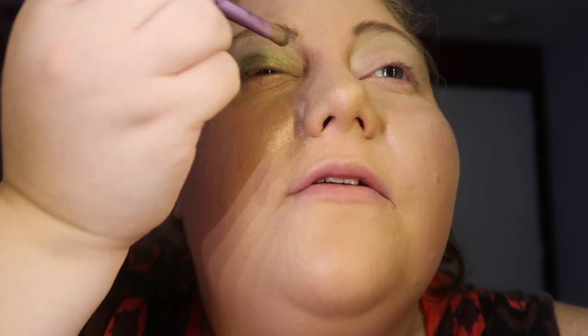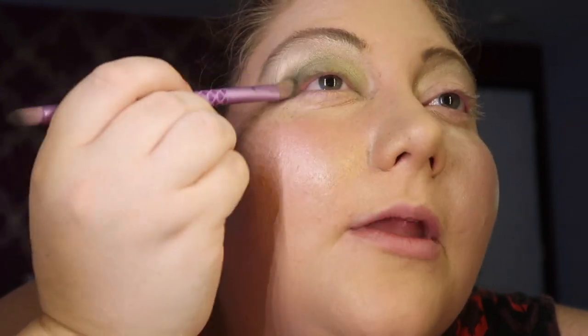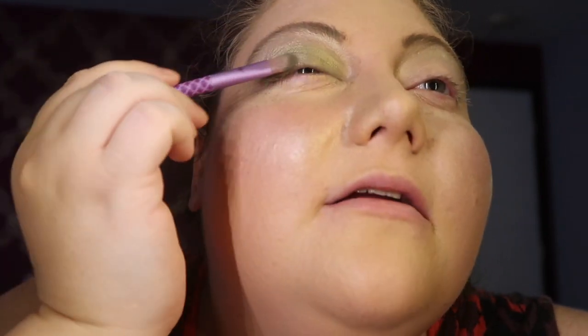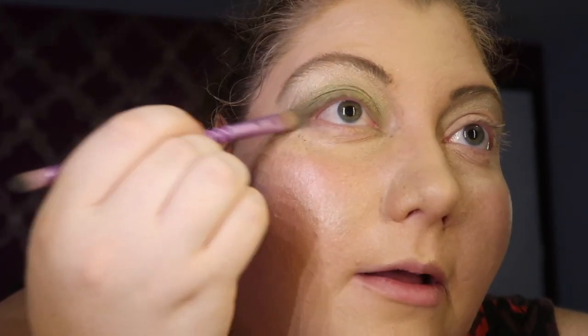I mean, I haven't done green in so long, you guys. I don't even remember when I did this palette last. I don't even know what I did. I might have used some of the other colors on the other side with the blue because I was a little worried about the green aspect. I mean, the green's not looking bad. It looks kind of crazy with my outfit right now because I'm wearing red. That's kind of a little weird, but you know, you do you, boo. I could always change into some pajamas later, something that matches the green better.